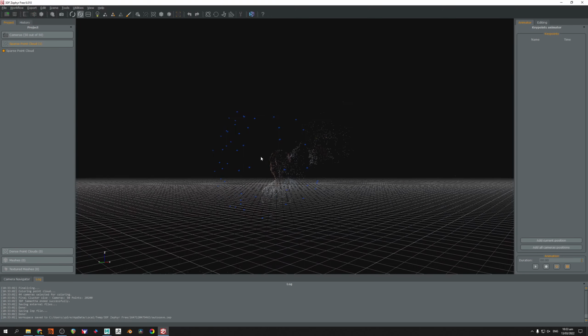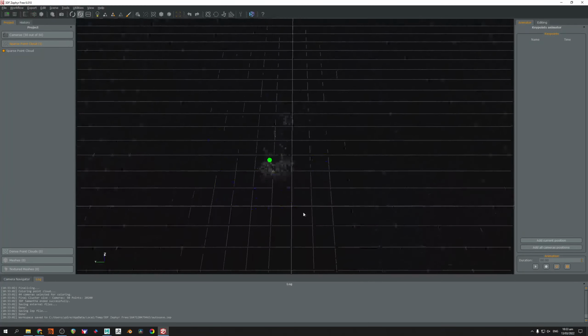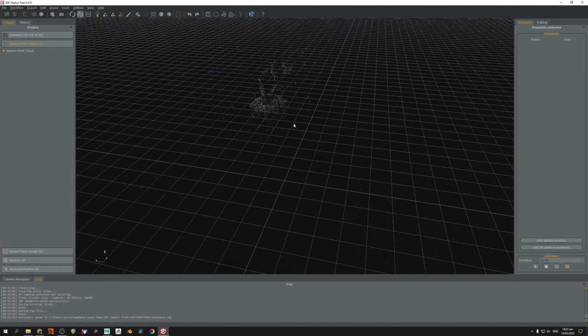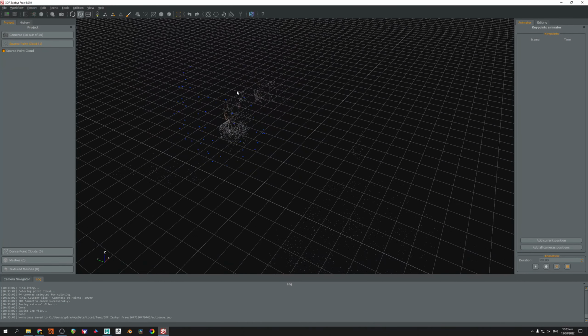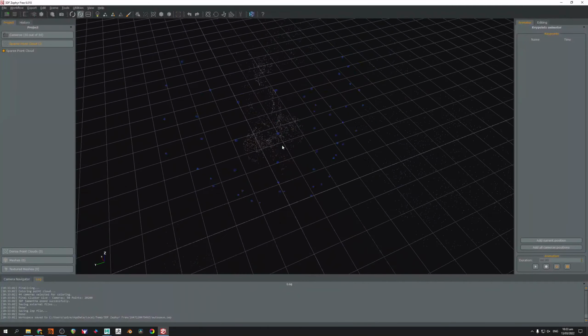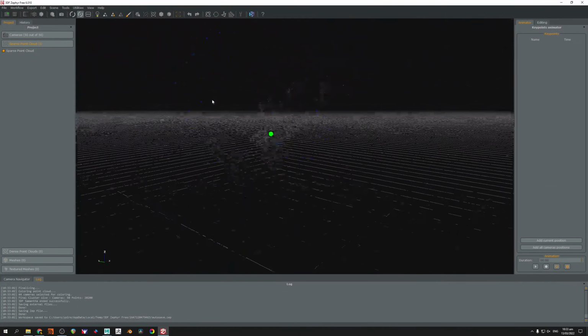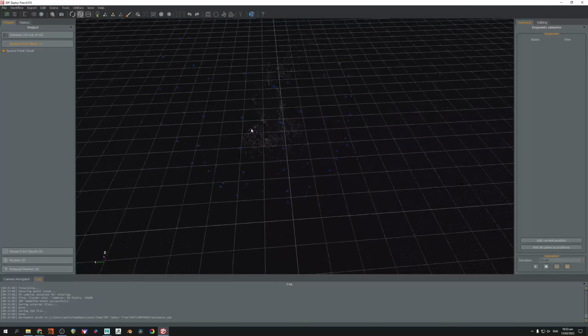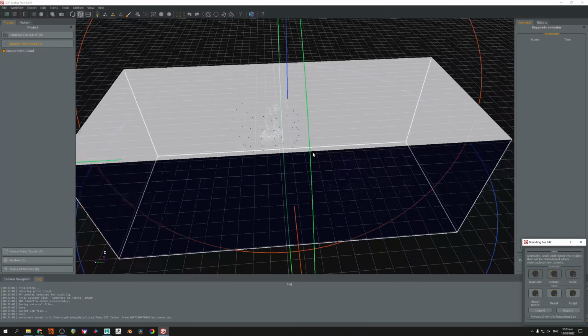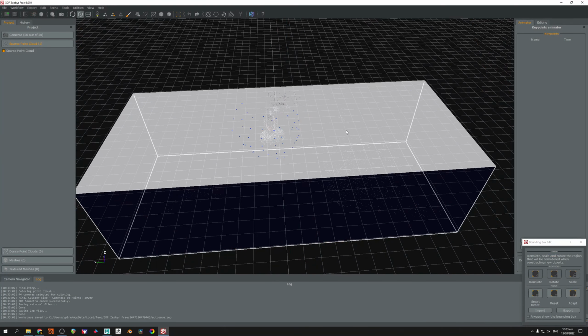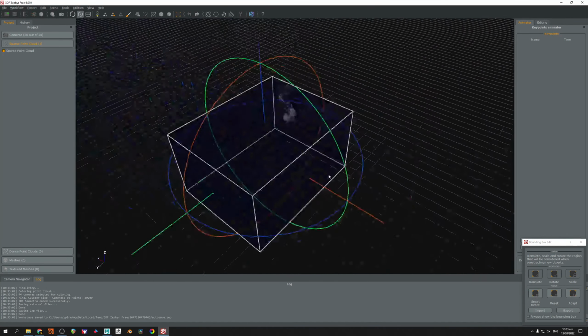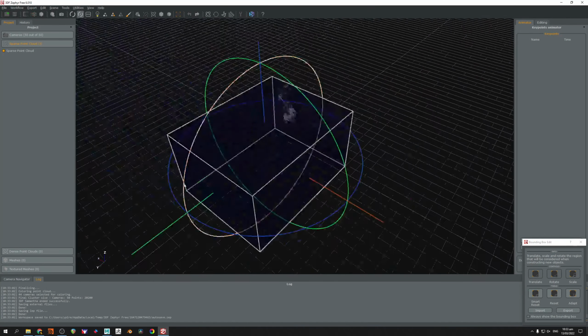And then run. So you begin with the sparse point cloud, like you can see, and this is the position of the cameras. I was basically doing 5 or 6 photos, going vertically around in an arc. You can see the blue cameras are the positions of the camera, and then you can see me here. What you want to do also is make sure that you set the bounding box, otherwise you're going to be wasting time in the processing of the following parts when we go to the dense point cloud. So just make sure that everything else is out of the mesh, out of the scene, like so.